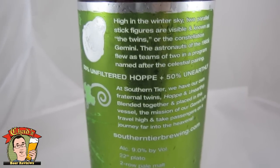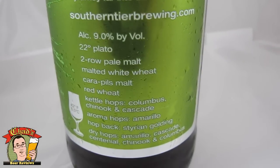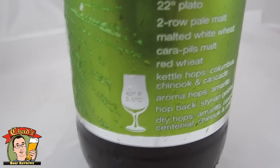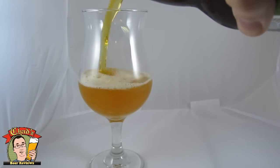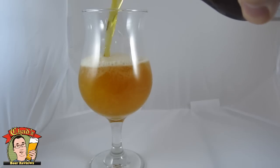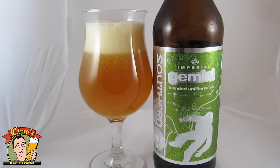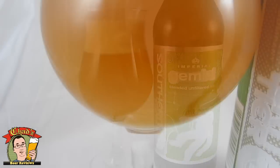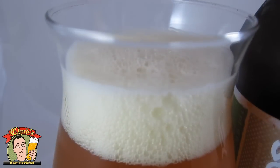Also their Unearthly Imperial IPA, which is borderline barley wine — long description, lots of details. They lowered the alcohol this year to 9%; it's usually like 10.5% or something. As you can see, it pours an orange color, like most IPAs do, especially imperials. It kind of looks like a Ruination or whatever. It's actually not opaque — it is translucent, but very, very hazy. It did pour a pretty nice head at first, but it's kind of fizzled away.